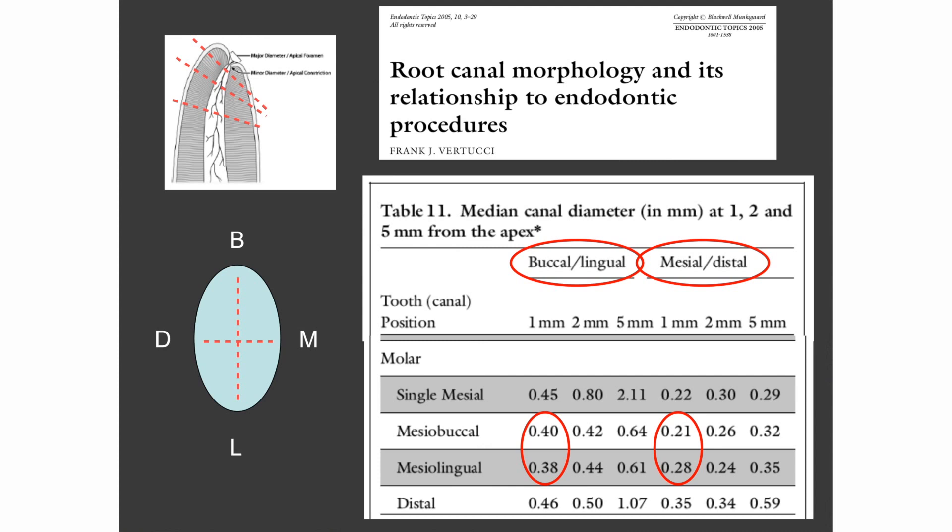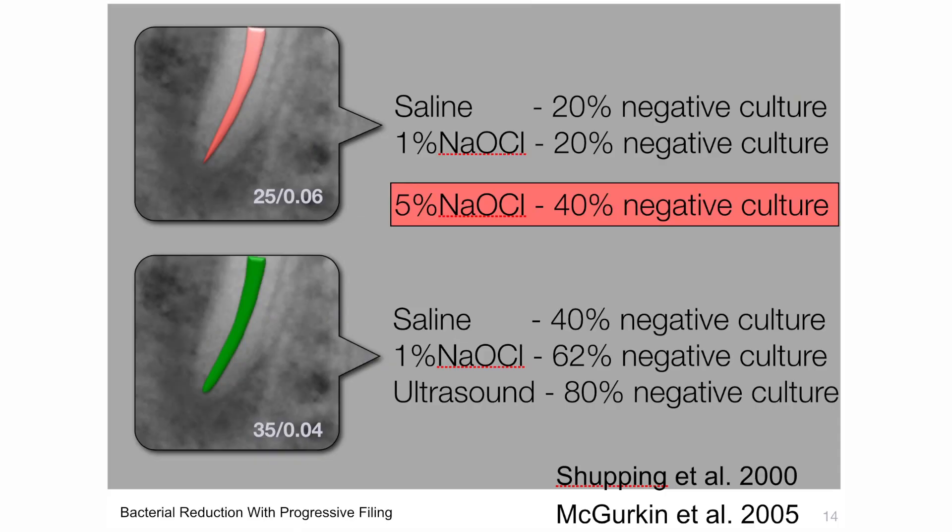By biologic endo, just for those viewers who are not familiar with the term, you're talking about larger apical preparations and smaller coronal preparations. Well, we talk about adequate apical preparations based on the natural diameter of the canal, but the tendency then is to overflare the canal. We've got a system here where you can get those adequate apical dimensions, allow for maximal efficient irrigation, while not weakening the coronal aspect of the root.